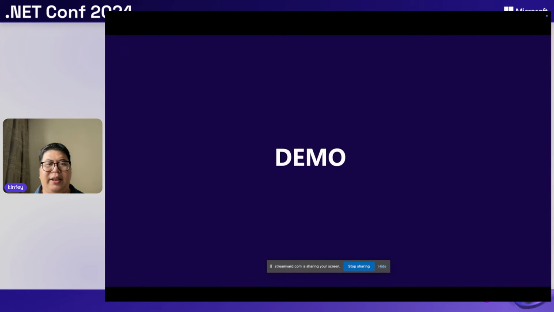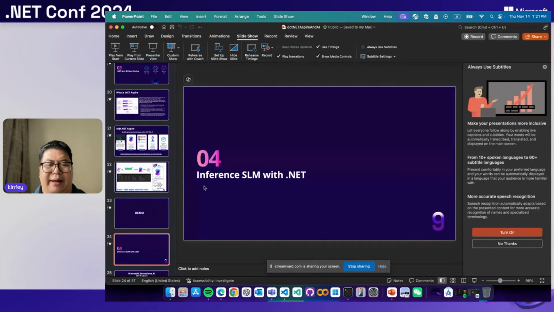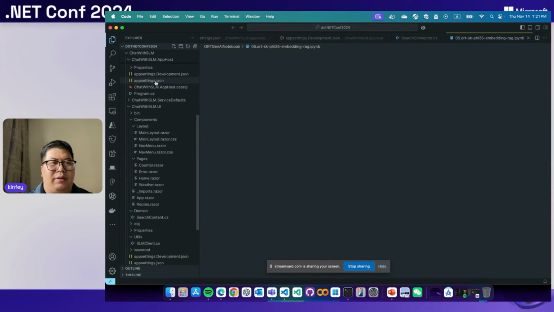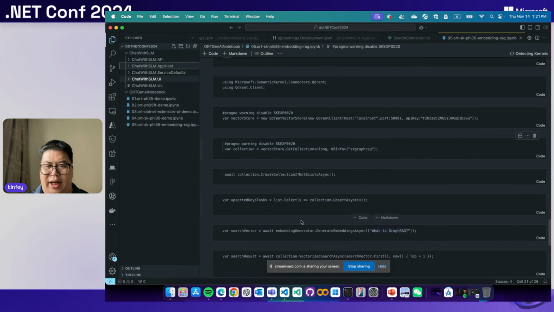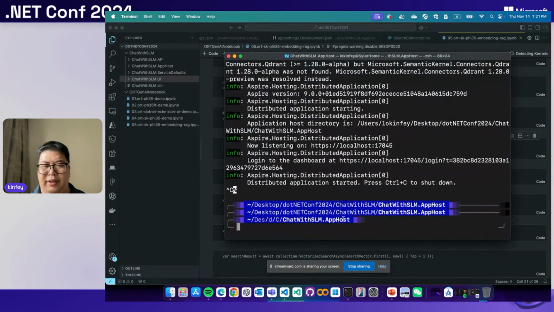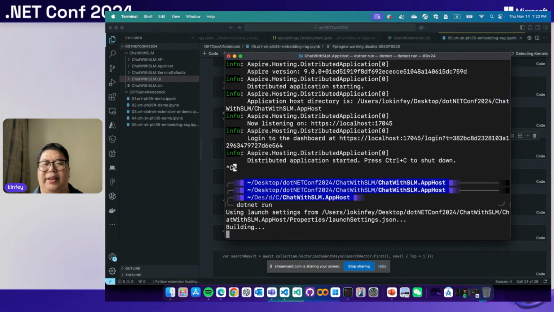Here, I need to share some demos. This is the .NET Aspire solution. I need to run it on my desktop. You can see this is the .NET Aspire solution.